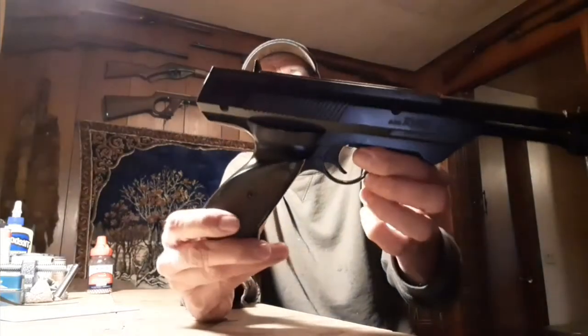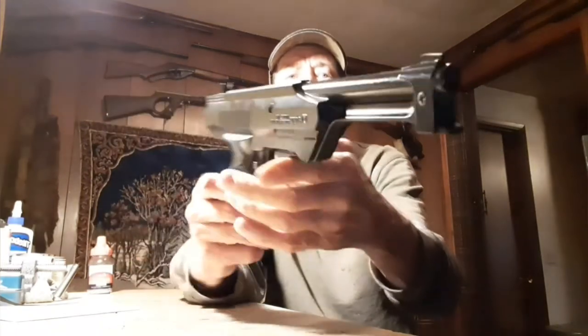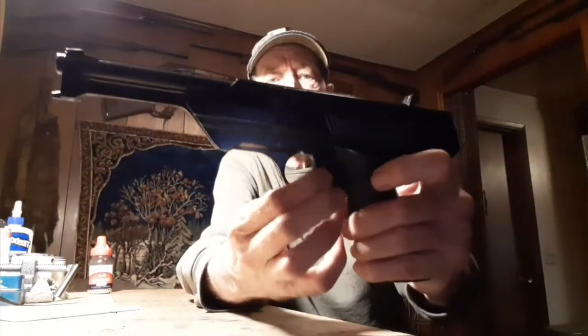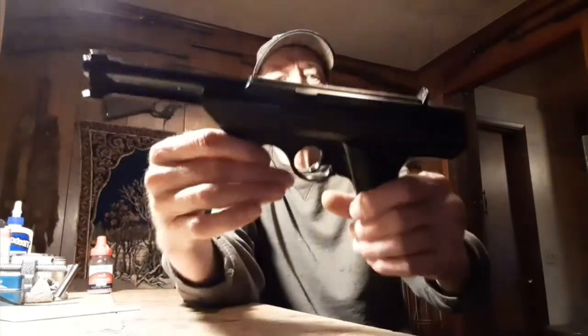This is really a fun little gun to shoot. It's probably a little bit underrated, but I think that everybody that had one really liked them. See, it just has the non-adjustable rear sight, non-adjustable front sight, cocking lever, your slide bolt safety. So it's a fun gun to shoot. Let's go shoot this. We're going to shoot it at 25 feet at some paper. It's not real powerful, so we're going to see how accurate it shoots. It probably shoots more accurate than I do.